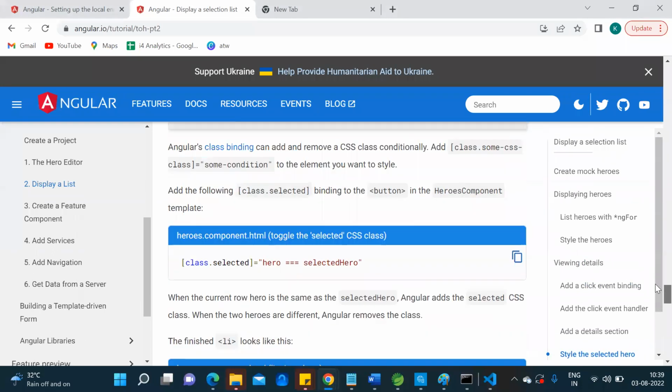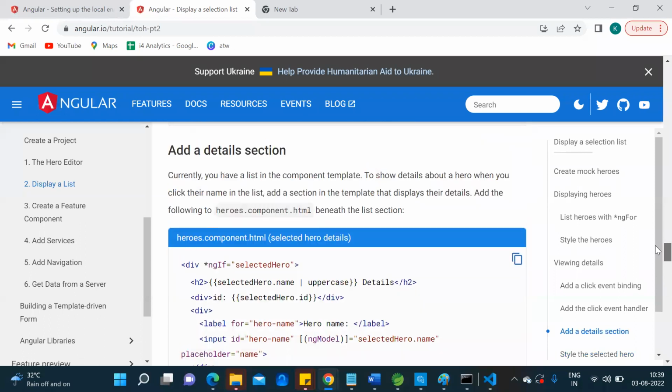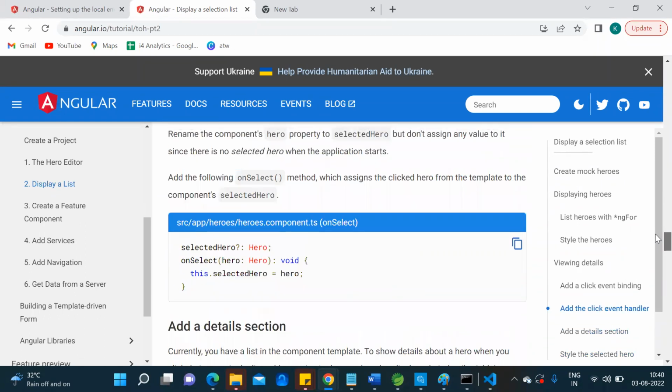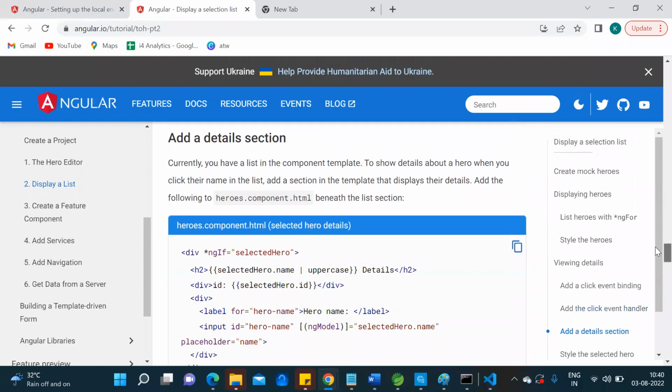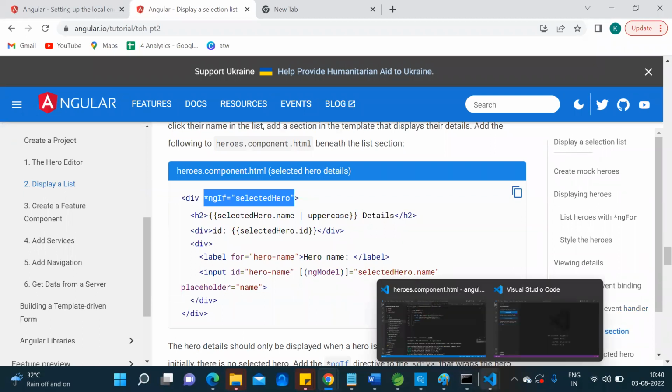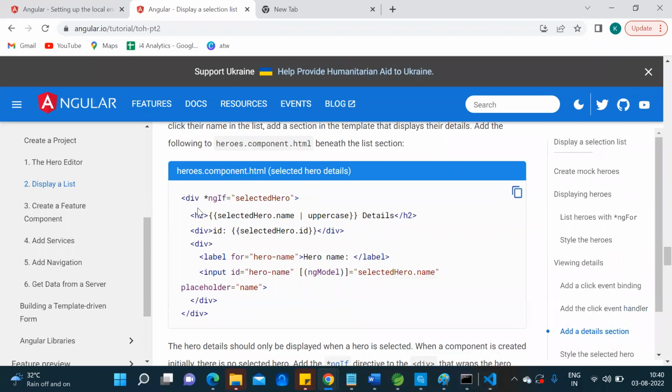Let's go to this part. If selectedHero is available, if it is not null, and if the selected hero is available, I will display one more section, that is the selected hero name in uppercase characters, its ID, and the name.